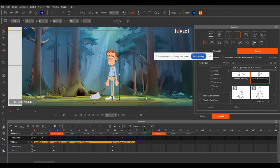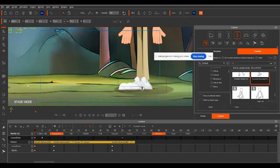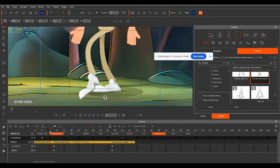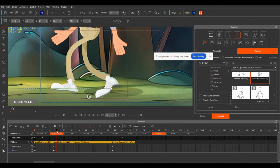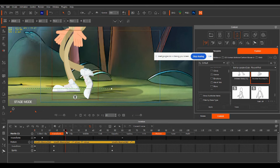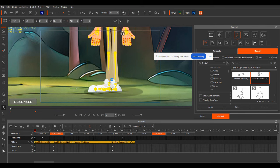We know we want him to start walking there and end walking there. All we need to do is use our transform to change his position across to where the axe is. That should work straight away — he'll walk straight across to the axe and hold in position. If we get out of camera mode and zoom in on his feet, because some characters have longer feet, his feet will dip down below level when he walks.